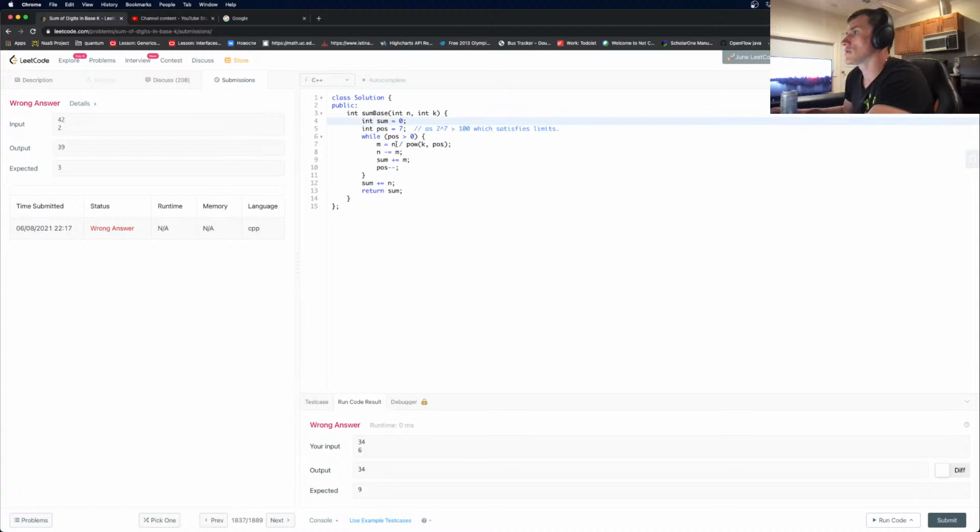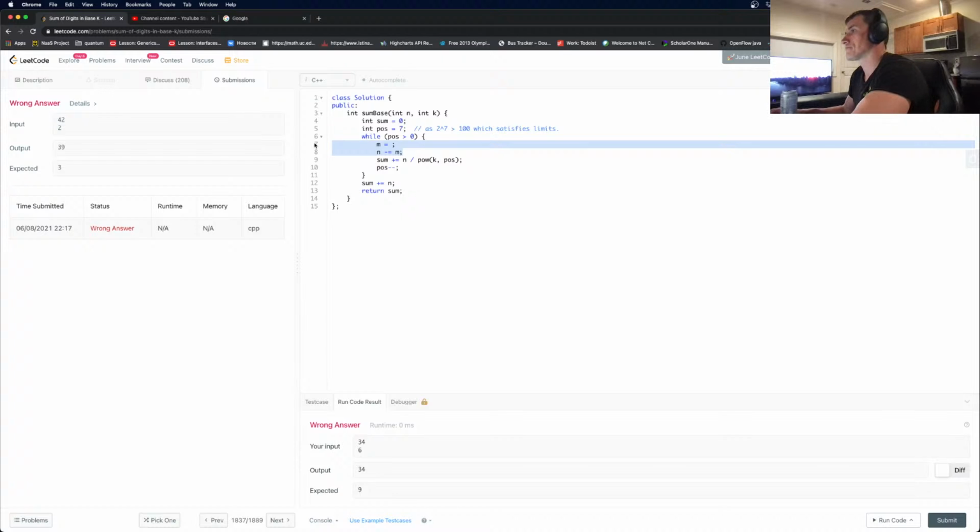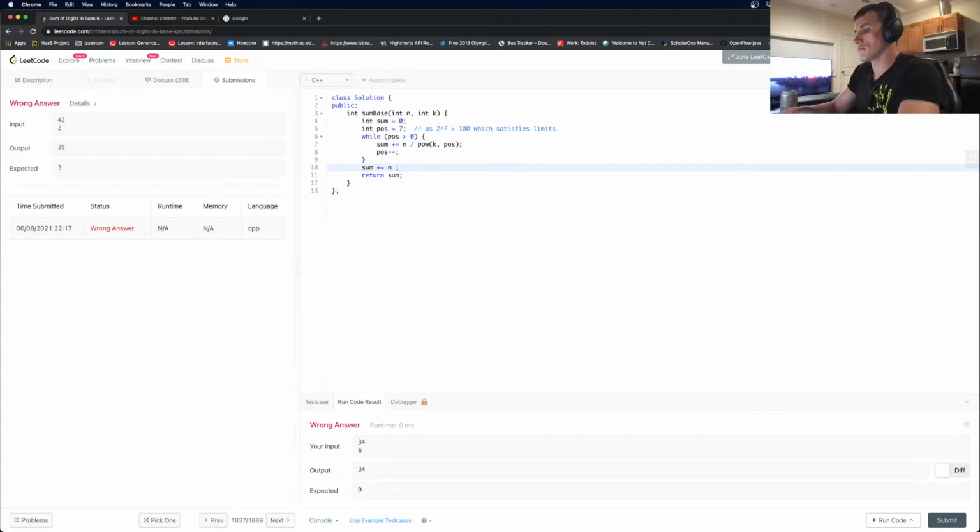So let me see then what's the issue, why it doesn't pass in this binary case, which is interesting, right? Oh, it says 32.